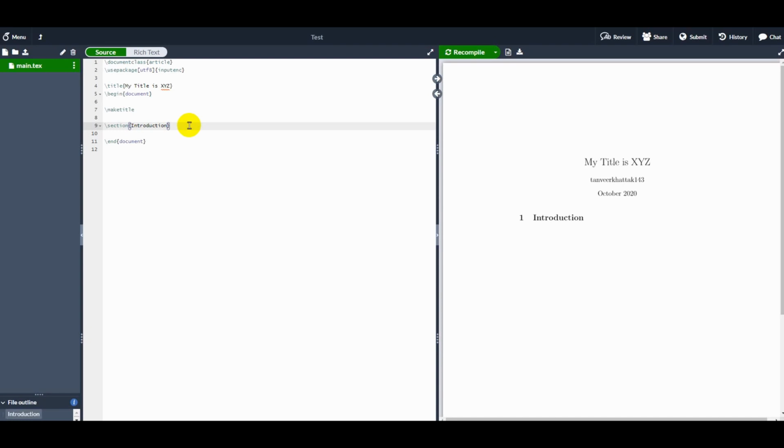In a journal article or in a thesis or in some other document, most of the time we have to divide our document into several sections. For example, the first one is introduction, and then there is some related work or literature review.